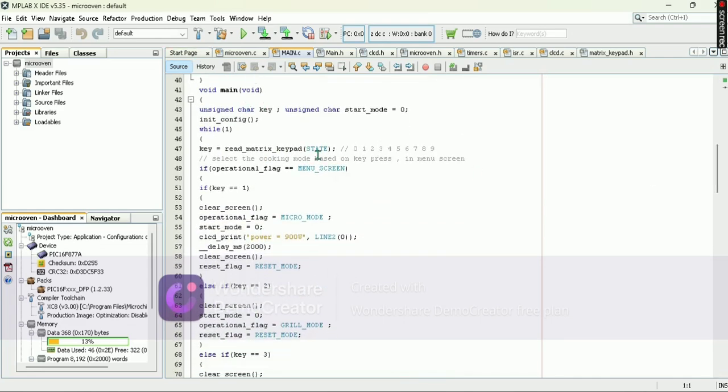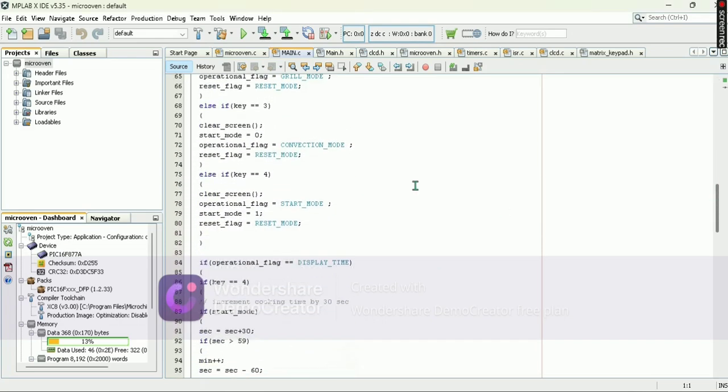In while main, first the menu screen should be displayed. If key 1 is pressed, micro mode should be displayed. If key 2 is pressed, grill mode should be displayed. If key 3 is pressed, convection mode, and if key 4 is pressed, start mode.